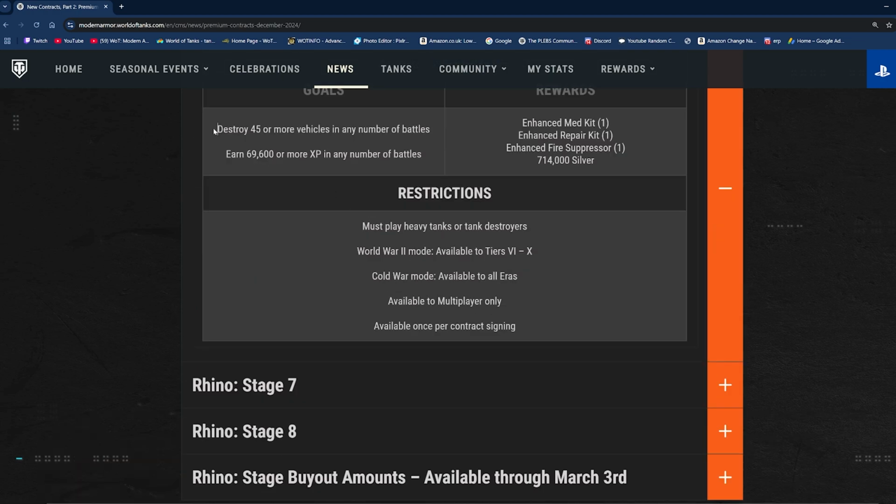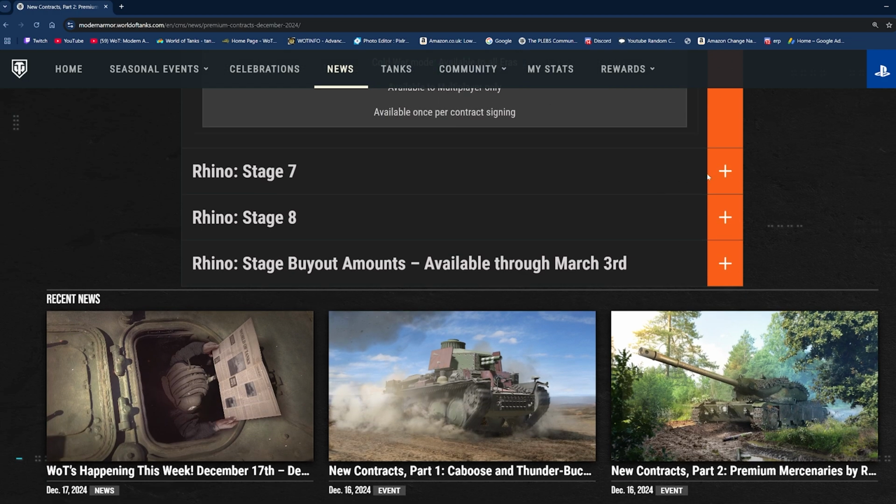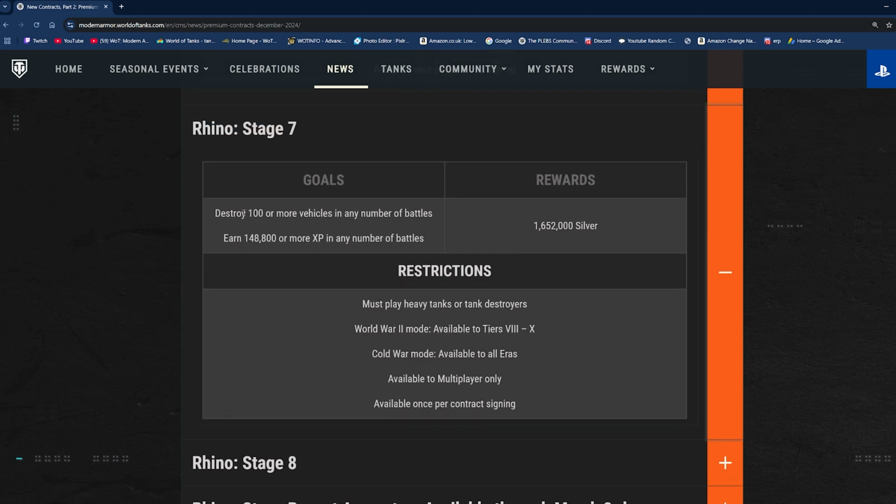Stage 6 is destroy 45 or more vehicles in any number of battles and earn 69,600 or more XP in any number of battles, and that will also give you some consumables and some silver, with must play heavy tanks or tank destroyers, and availables to tier 6 to 10. Stage 7 is destroy 100 or more vehicles in any number of battles and earn 148,800 or more XP in any number of battles, giving you 1.6 million silver.